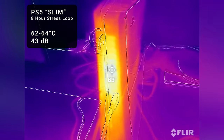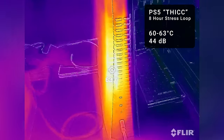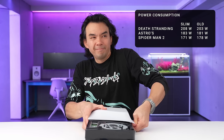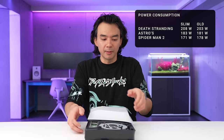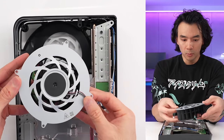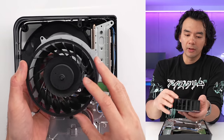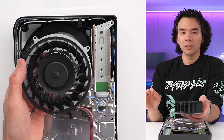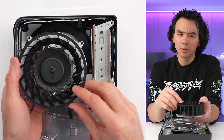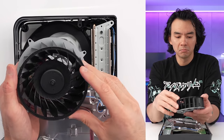From my testing — my very crude testing — I don't think the chip in the new PS5 is a new chip. The original old-school PS5 launched with a seven nanometer fabrication, then it moved over to six nanometer — the Oberon Plus chip. I still think this is using that six nanometer chip because the power draw was exactly the same from all the testing I've done so far. To get into this device, it's just a bunch of security Torx screws. This is the fan inside the new PS5 — a 19-blade fan made by Foxconn, which I think is different from any of the other original PS5s. I've seen a 17-blade fan and a 23-blade fan. The other ones were a Delta fan and NMB, I think.